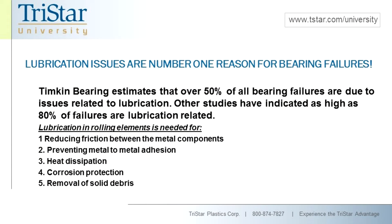Corrosion protection — oils and greases help prevent the buildup of rust and help block some other corrosive contamination. But contamination of greases via water is really quite interesting. There's a Timken report that talked about how the life expectancy of a bearing from less than 2% water exposure to the grease can dramatically drop the wear life by up to 50%. So corrosion protection is great, but it also introduces a lot of other potential problems.